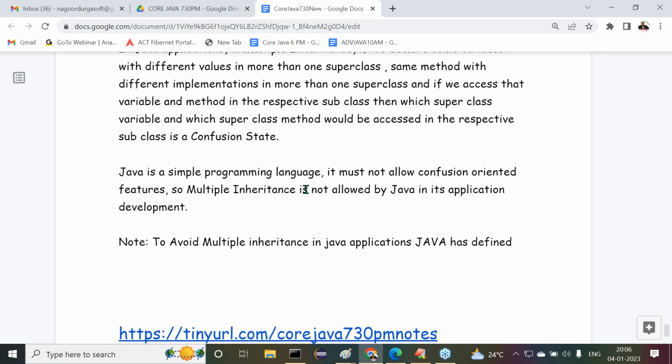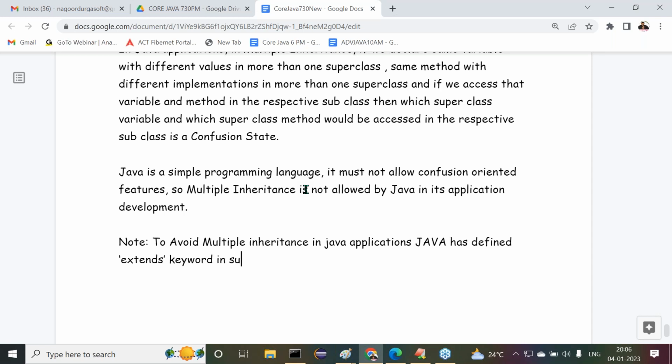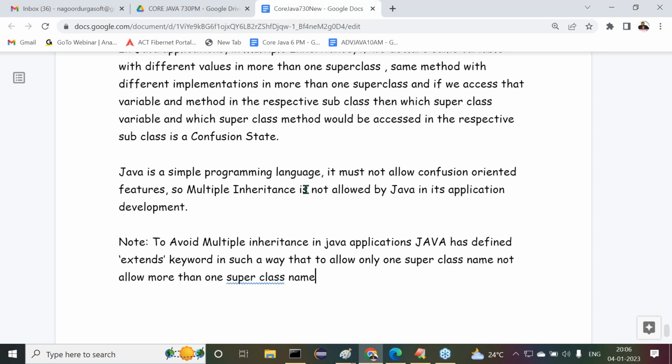To avoid multiple inheritance in Java applications, Java has defined the extends keyword in such a way that it allows only one superclass name, and does not allow more than one superclass name in a subclass syntax.